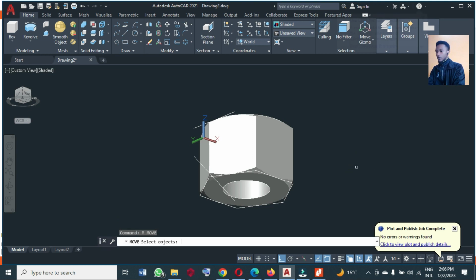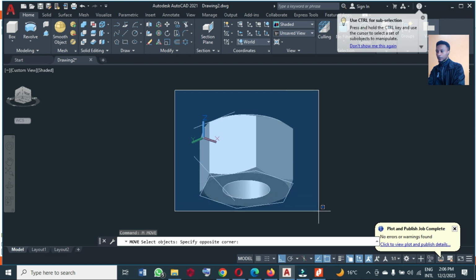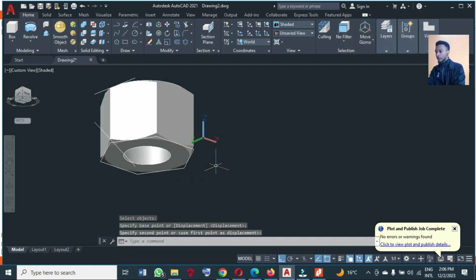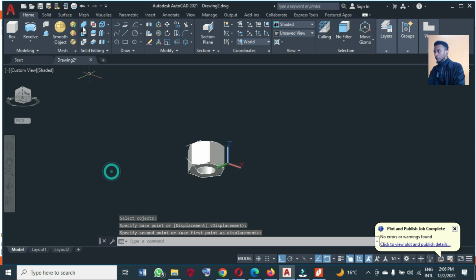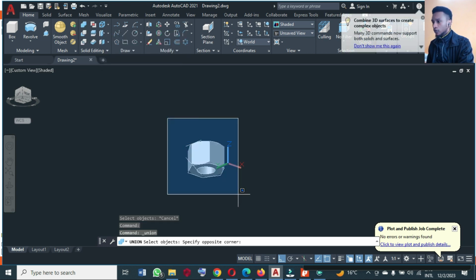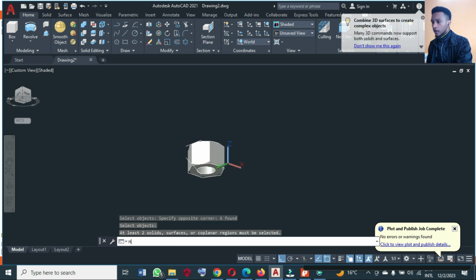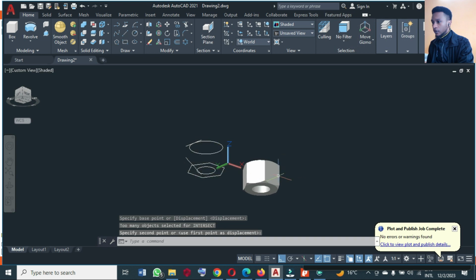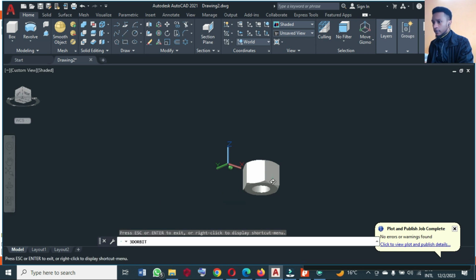We can move it out from there so that we can delete the 2D drawing that are there. Okay, so we have to group it. So we group it by using union, solid union. You just use solid union and enter. Now we can move the 3D objects away and then delete all the 2D geometry. And then we have this. You can see we have this.